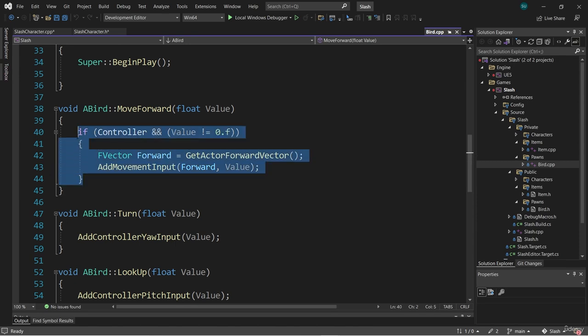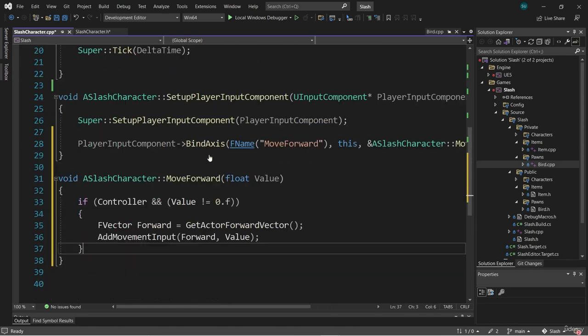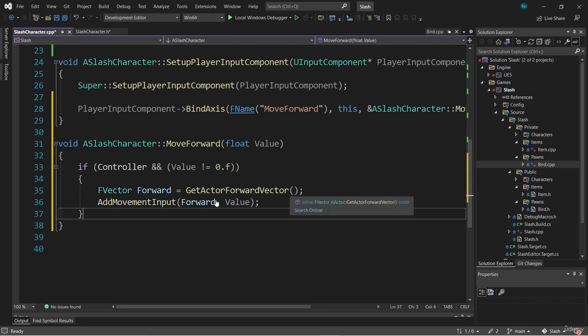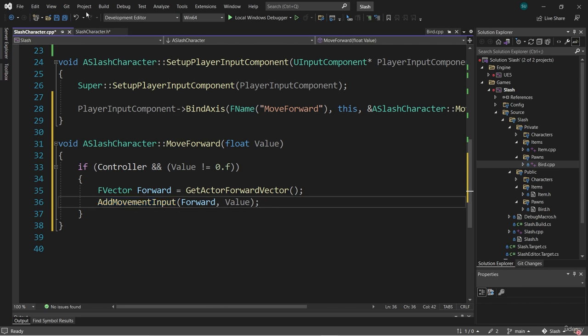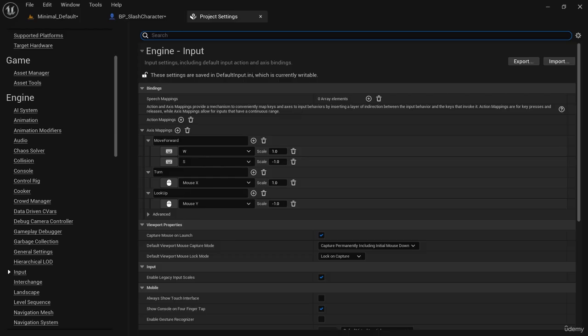So we can just quickly get this working if we copy this code and paste it right here in MoveForward. And notice we can call AddMovementInput in a character class as well, as this function is inherited since it existed in the pawn class. And AddMovementInput checks to see if we have a movement component and moves the character. Now let's save all and go back into the editor.